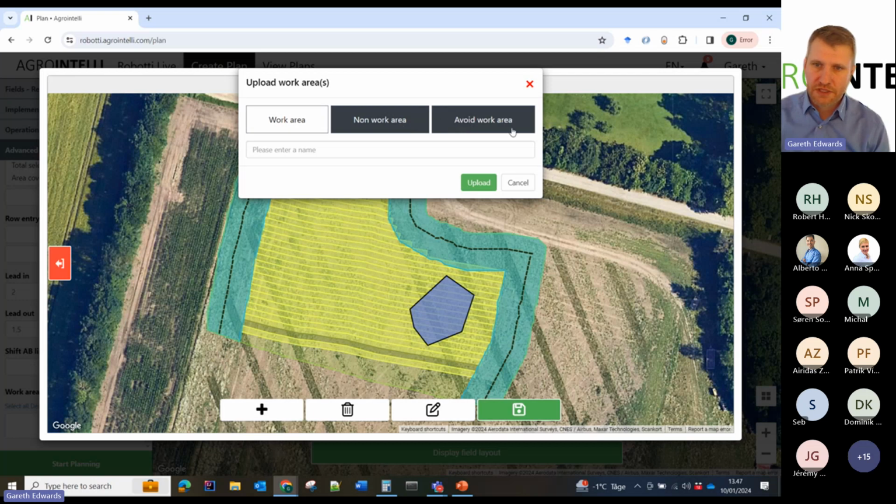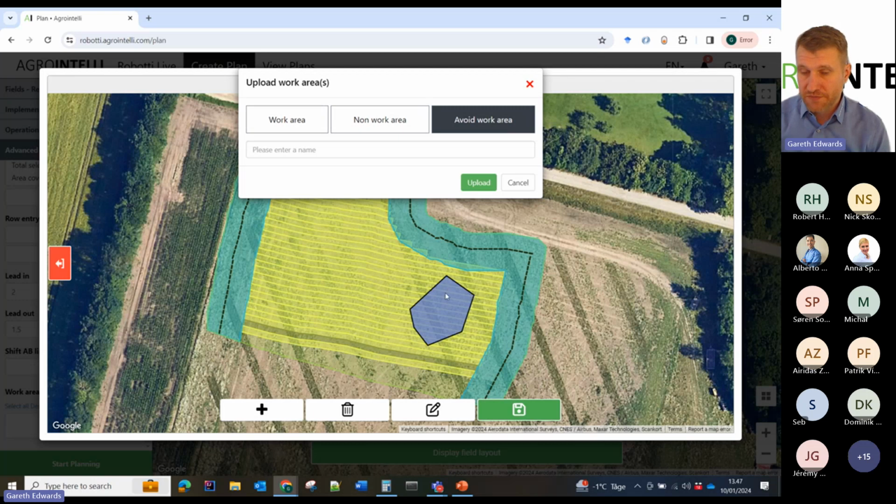The third type is an avoid work area. Say I knew this area was likely to get wet, or I'd gone out to my field this morning and I can see that there's a big pool here. Then perhaps I don't want to make it a non-work area where we pick up the implement but still drive through it.